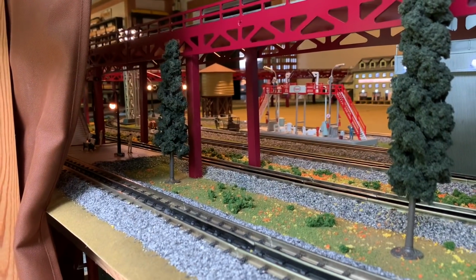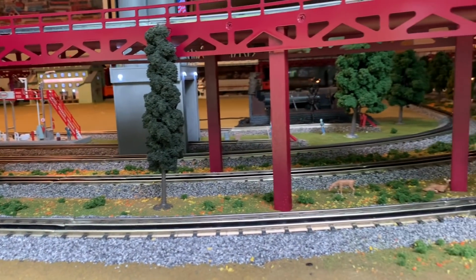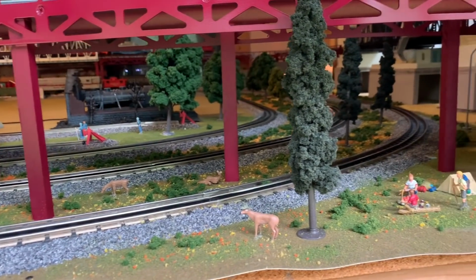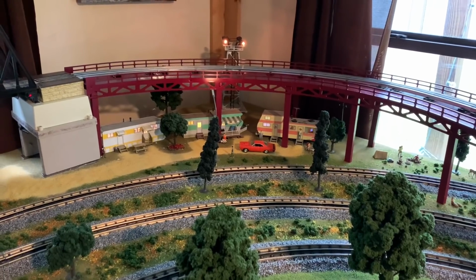Moving on, behind the passenger station, got some trees installed. As you can tell, some brush in between the tracks. Got some deer here grazing, as well as some campers. And this leads into the trailer park. Here's a better view of the trailer park.